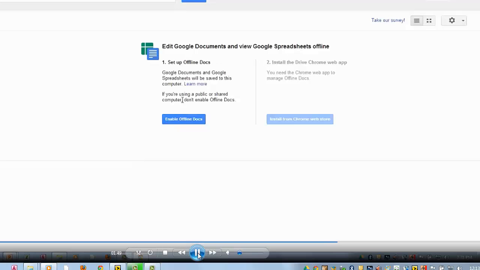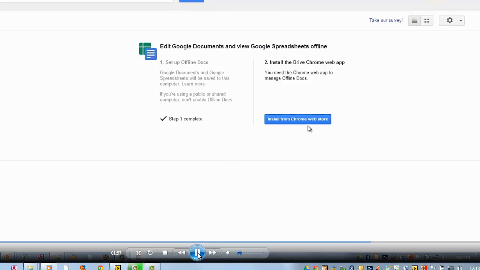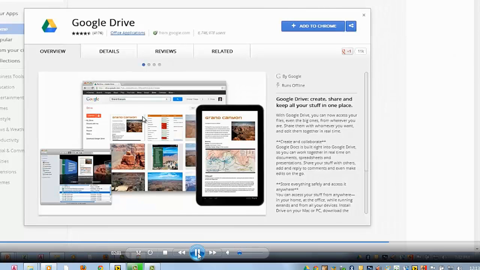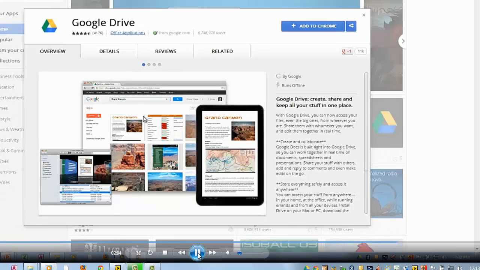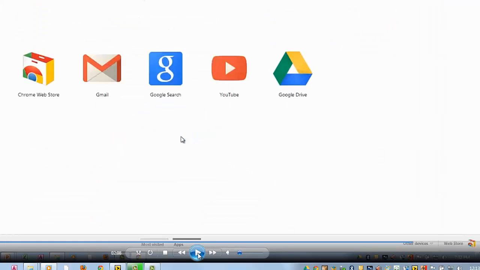We'll go ahead and install and enable offline docs, and then we will install the Drive Chrome web app, which will show up in our Google Chrome control panel.